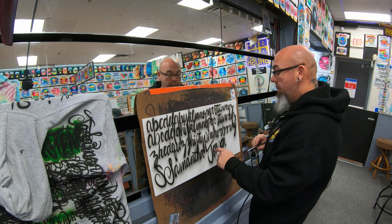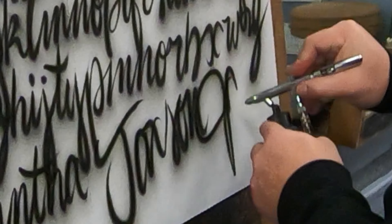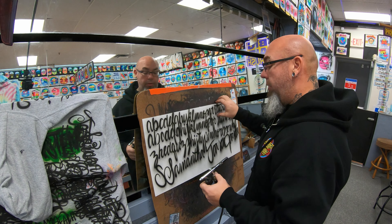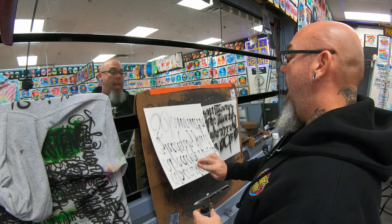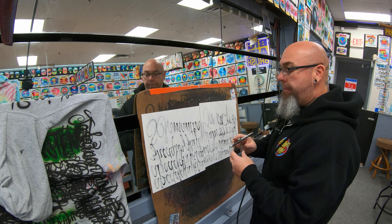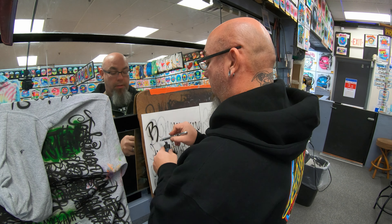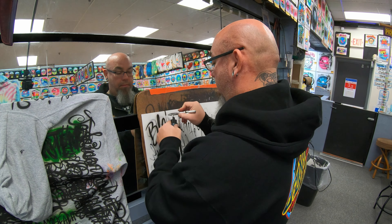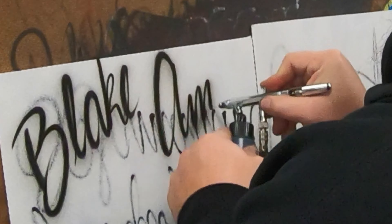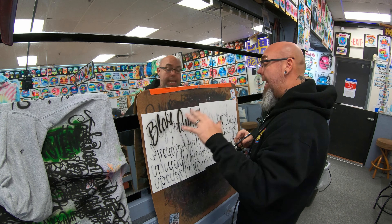Just start spitting out names — Jason... Jack, Jackson. I did a print-style J, but my cursive J would be like this. A lot of people don't understand that they don't recognize it, so you just want to keep throwing names out. The more you practice different names, the better and faster you're going to be. Blake, Amber — it's got to be legible. That's where you want to get — legible. Crystal.